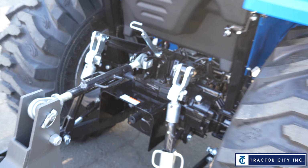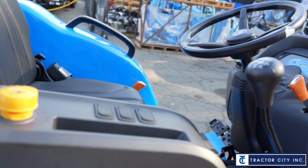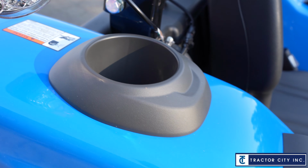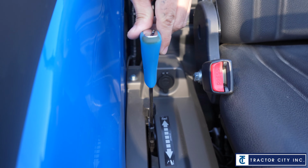Let's go back up to the front. On that same fender side, this tractor has a nice little holder. Say you want your cell phone in there, and then it's got a huge cup holder up top for your choice of drink. On the inside, next to the seat, you're going to notice the blue lever.